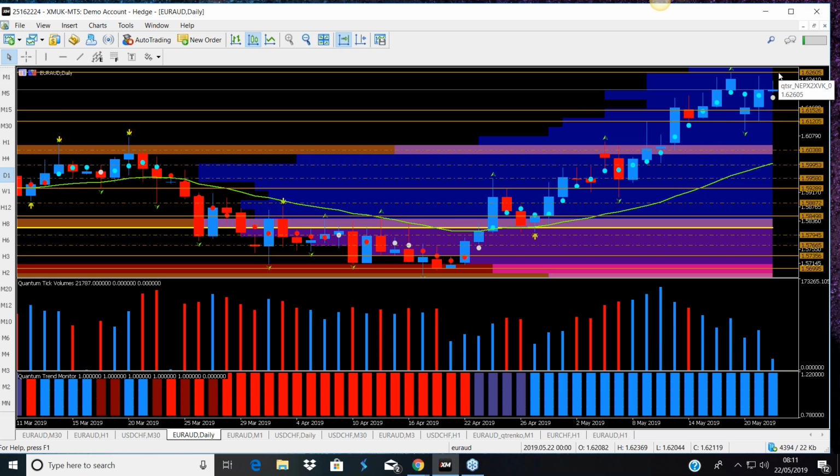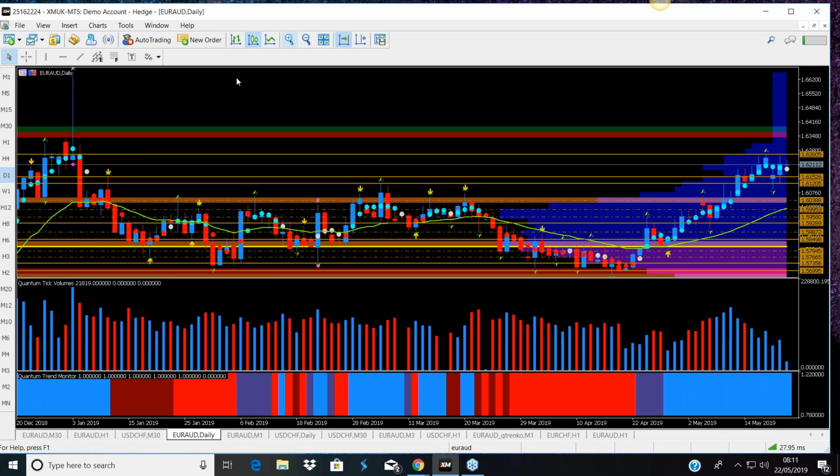I've got a very clear resistance level at 62.60. I know it's at the top of the heat map, and it's a case of now I've got to be patient because it doesn't want to fall at the moment, but at some point it will. I can't give a precise time when it will fall, but by looking at the volume, also the trend monitor is still blue, I know what my resistance levels are. Let's just close that down a bit so we can see where we are on a wider timeline, as it were.